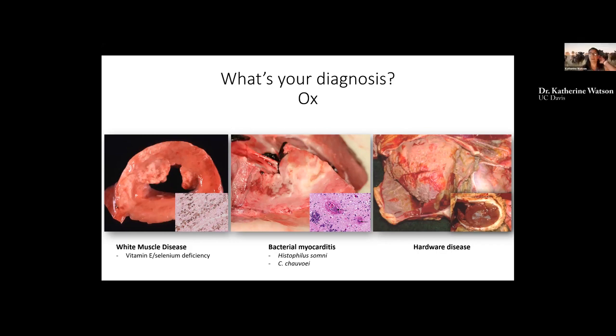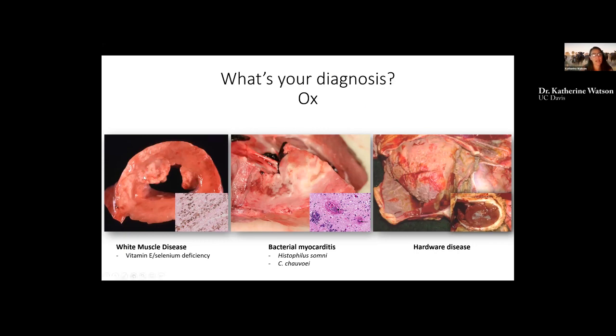Gotcha. All right. So, some of the diseases that affect the heart. These are cross sections through the heart. Sometimes it's hard to picture, but this is the apex of the heart here. That's just the rounded part at the bottom, and it's been cut off on both sides to make a big slice. And you can see what we were looking at with blackleg. You can see that this is a more normal colored heart. My cursor is blending in with the tissue, but you can see it here.